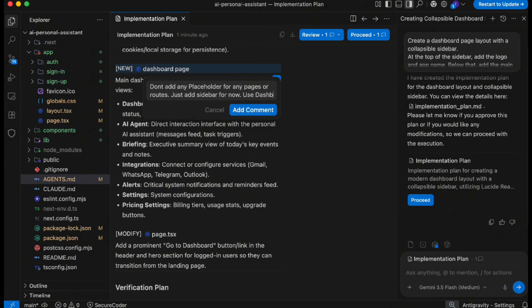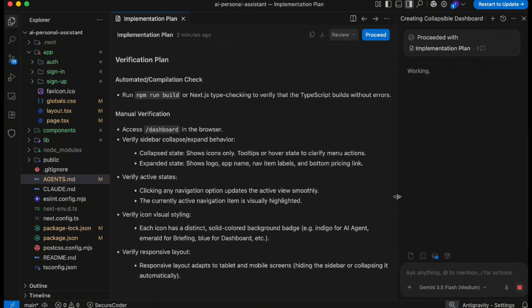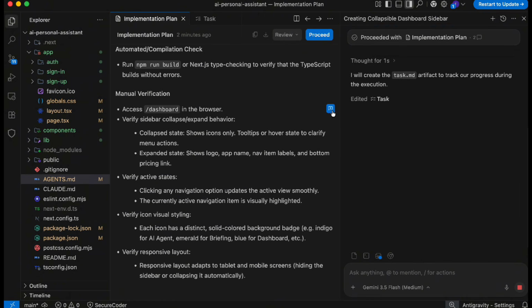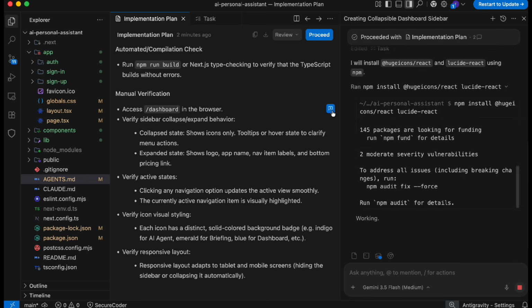Use dashboard layout, and then add this comment. I think everything looks good, so let's proceed with this change, and then we'll pause the video, wait, come back, and then test all the implementation.